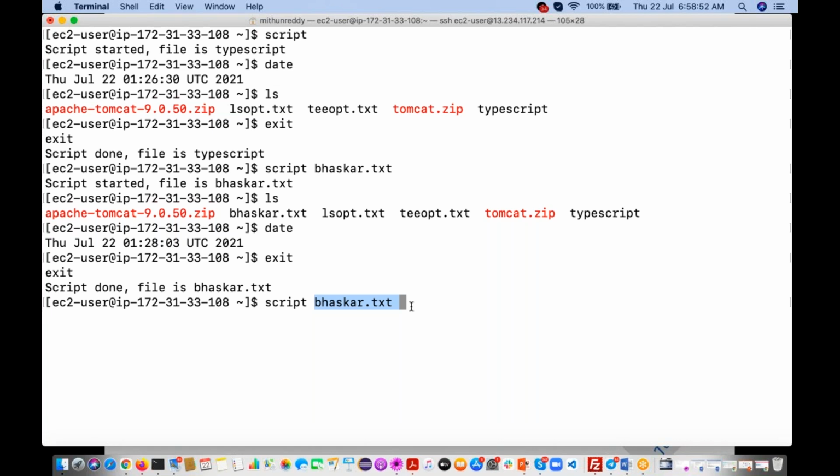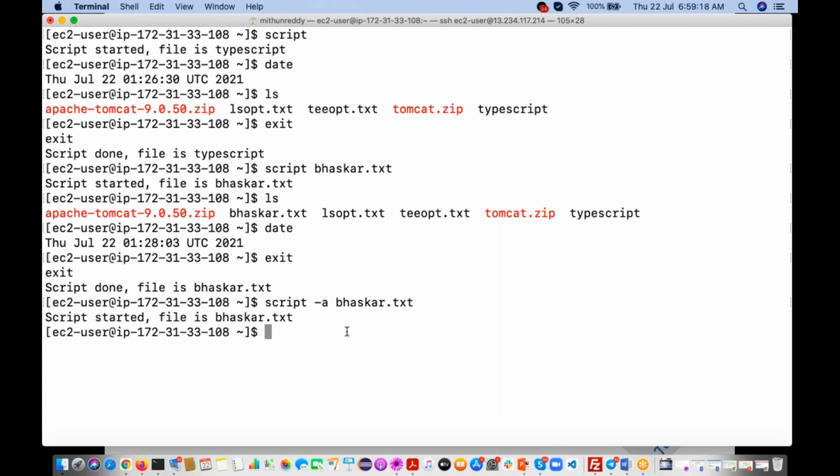It is not going to append, it is going to override, but I want to append. For that, you can use -a. If you use -a, it is going to append to the existing content.